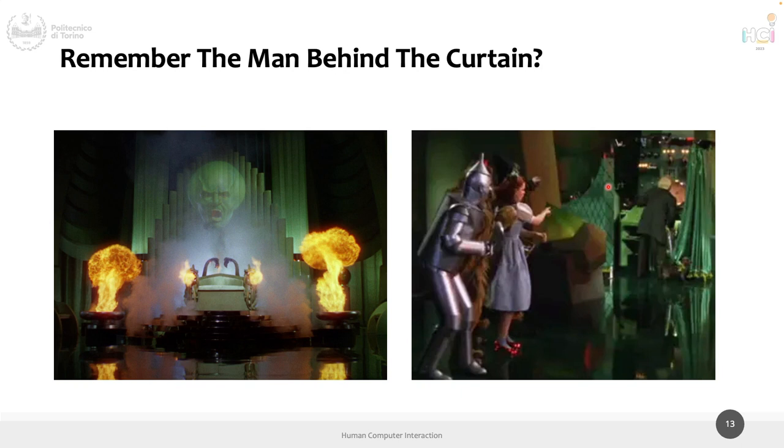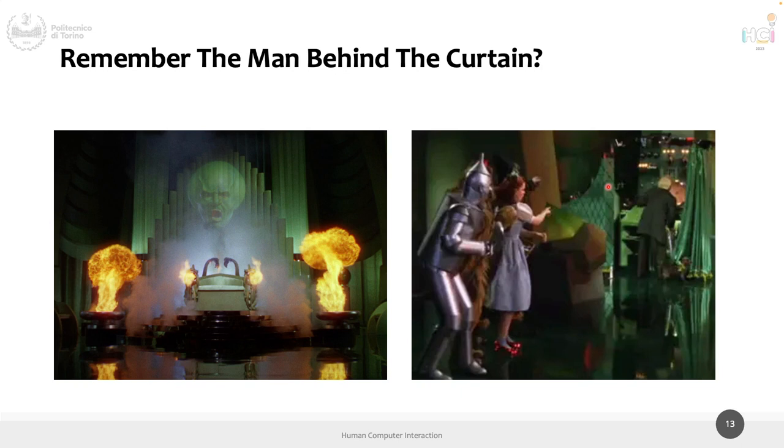It's this one. This is one from one of the first movies they did. It's a fake guy. Well, what happened in the movie, or in the book, because actually, there's this little girl called Dorothy. And she gets transported into this magical world. And in this world, there is this amazing wizard called Oz. And everybody is telling Dorothy that he knows how to bring her back home, and he's a truly great magician.